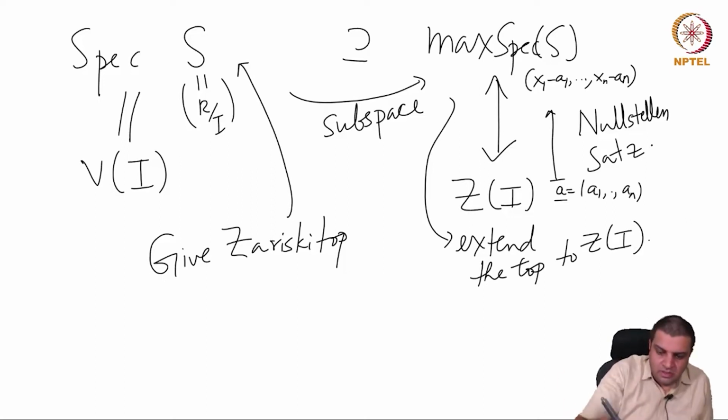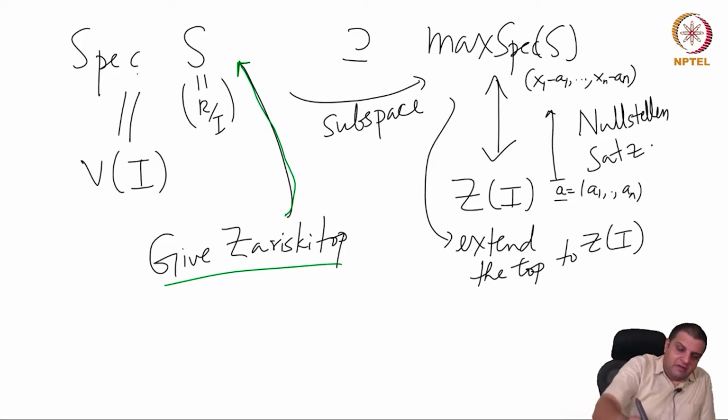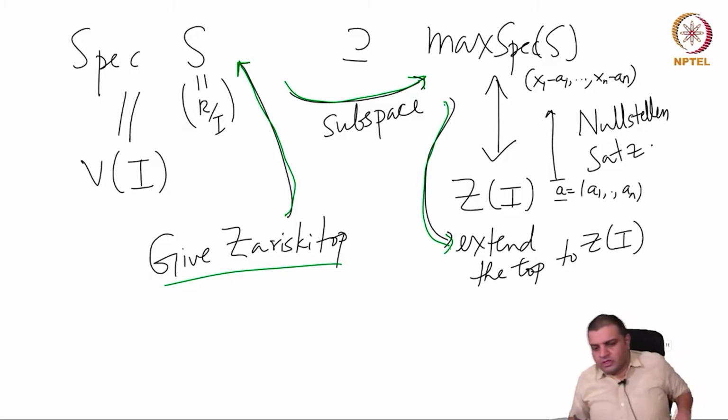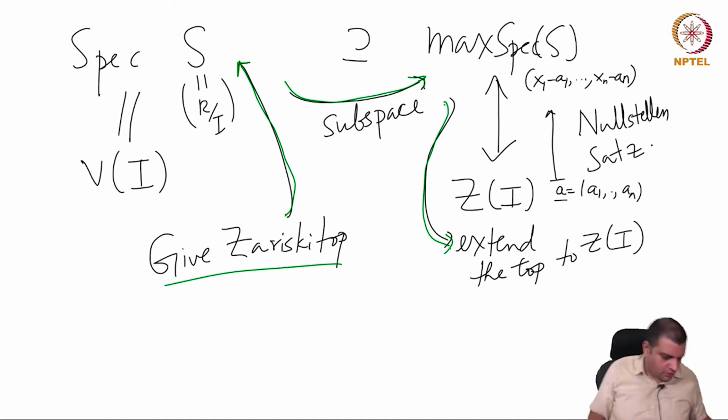Okay, so I hope what we are doing is clear. We have given Zariski topology to spec S by saying V of J, where J is an ideal of I, those are the closed sets, and this is a subset. So then we can induce the subspace topology on that, and as sets they are the same, so just use this bijection to induce a topology on this set. And we can talk about irreducible subsets here and irreducible subsets there, and that's what we want to explore now.